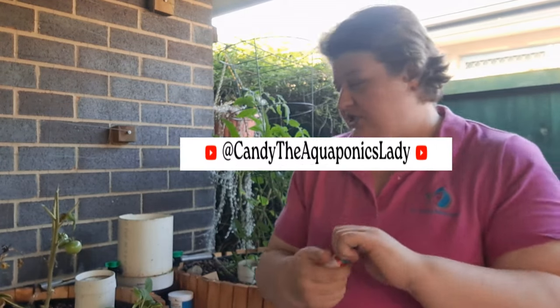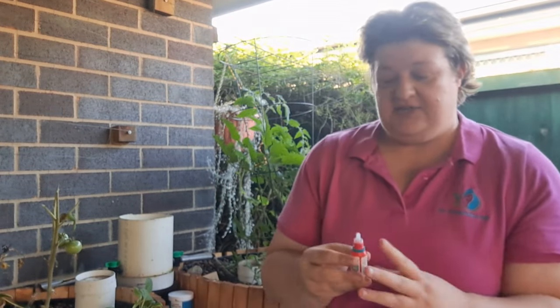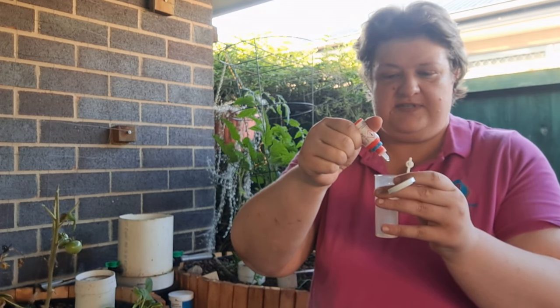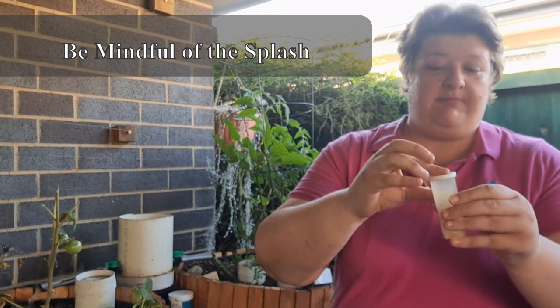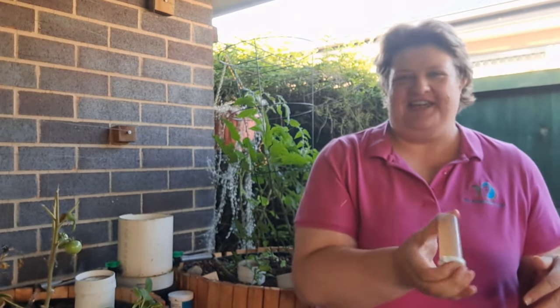Before we do anything, we don't put the cap on or shake it — nothing like that. We have reagent two — give that a good shake. From memory, that's also six drops. But as soon as we put this in, we have to put the cap straight on. One, two, three, four, five, six. Put that down — this is going to spill over. Put the little cap fully on, push it in. Give that a shake. I used to do these water tests all the time with water watch in different states — different test kits, a bit more expensive, and always super fun.